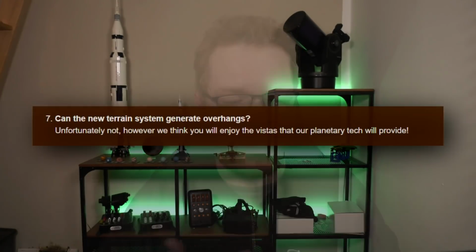Hello ladies and gentlemen, and welcome back to Elite Dangerous. So Frontier has posted this question and answers post, and they've answered a lot of questions, I think 28 in total. I'm not going to go into every one of them, I'm just going to deep dive into some of the more interesting ones. Now the first question is, can the new terrain system generate overhangs?